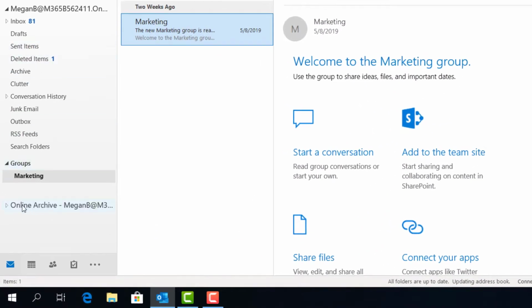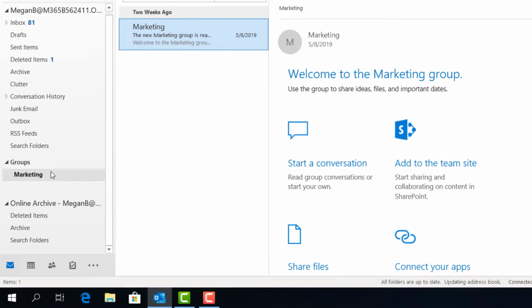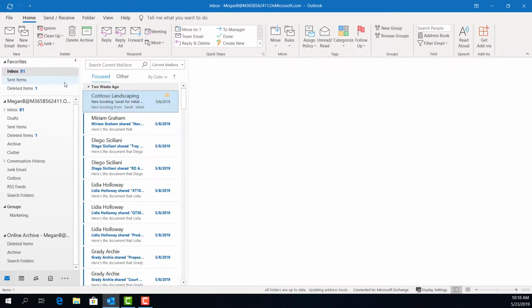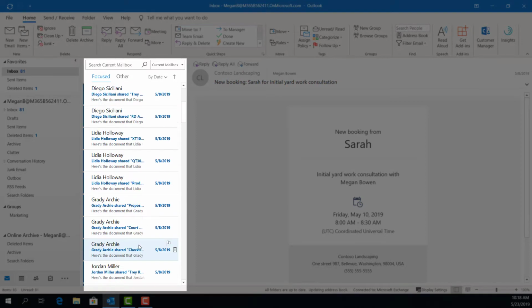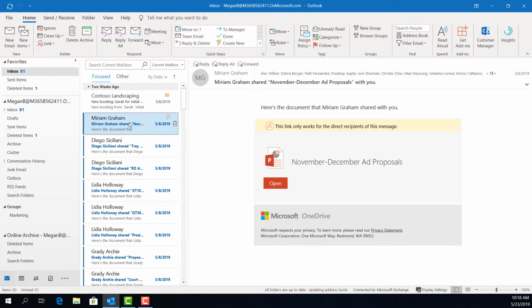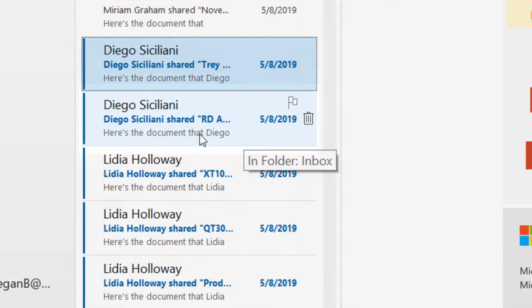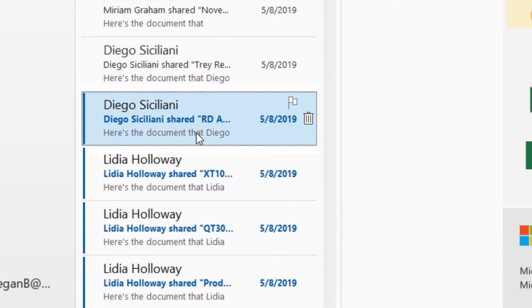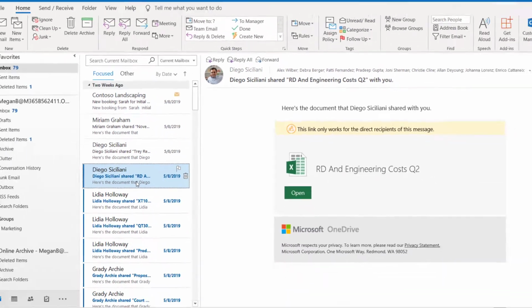In the folder column, you will also see the groups you're a member of. You can open the group content by clicking on them. The middle column will show you the items inside of the folder you have selected. In this case, with Inbox selected, you will see every piece of mail that has come into your inbox. You will notice that unread mail is bold and often highlighted in blue. Once you have opened the mail, it will change to plain text of black.